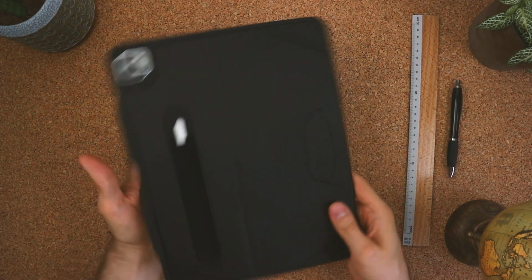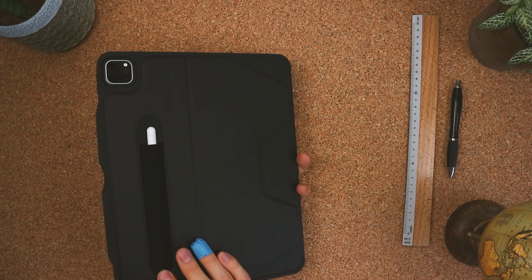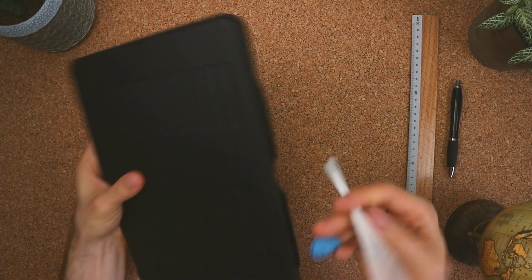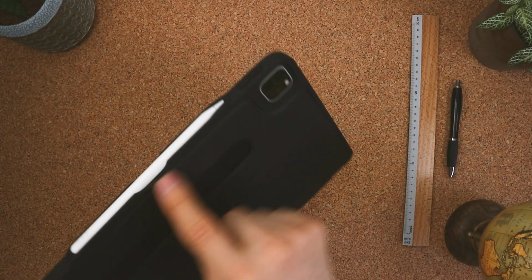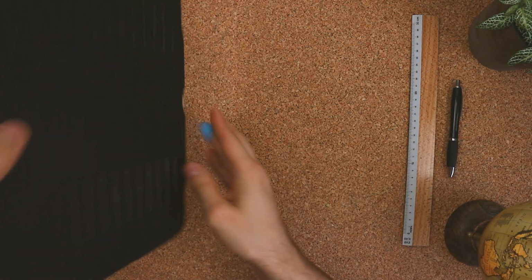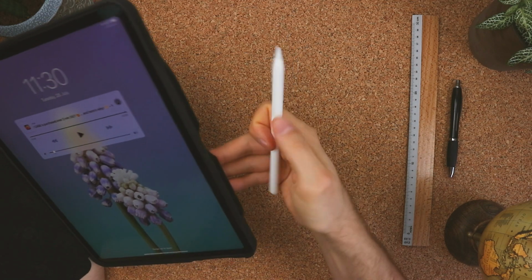That's nice. I gotta say, I'm not a big fan of this. Just the idea of dropping it like that and it falls on the pencil, I don't feel good about that. I mean, I don't feel good about dropping the case in either case, but somehow I just feel uneasy about this. In here, it fits real nicely. I gotta say, I really like this compartment for the pencil. It is, I mean, if it falls like this, then preserving the pencil is not your biggest problem. The biggest problem is, did the iPad survive?